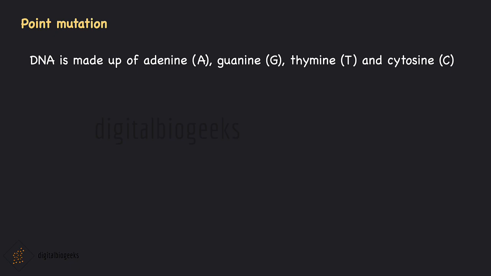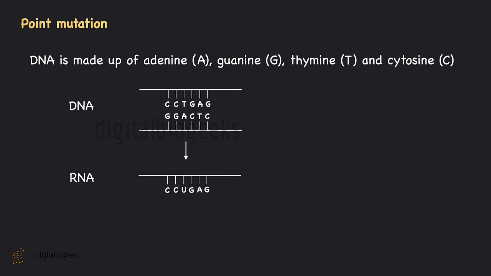We know that DNA is made up of base pairs like adenine, thymine, cytosine and guanine. Here, adenine can be paired with only thymine and cytosine can be paired with only guanine. For the sake of comprehension, let's construct a DNA sequence CCT-GAG. They will be paired with GGA-CTC. Here, the RNA formed will be CCU-GAG. You might be aware that 3 nucleotides code for one amino acid. GAG codes for an amino acid, glutamic acid.